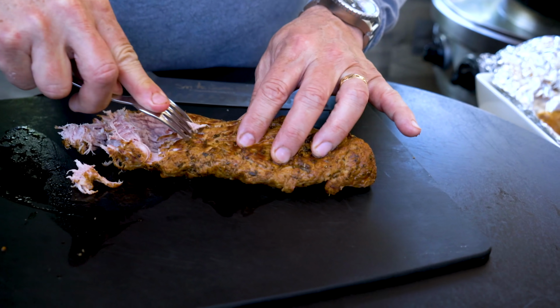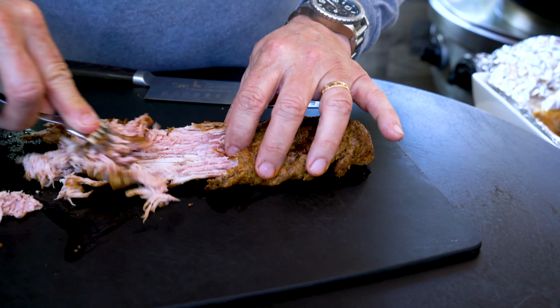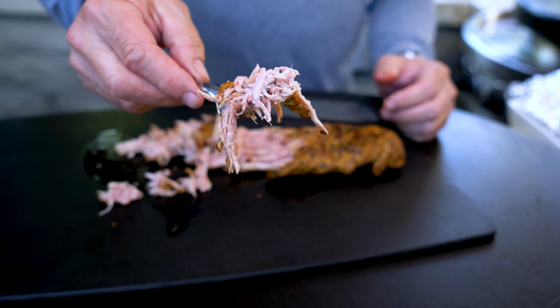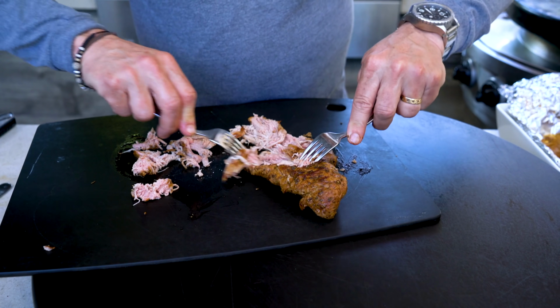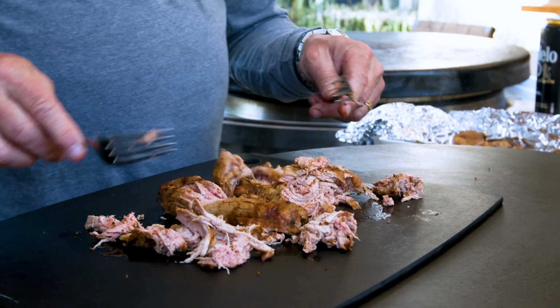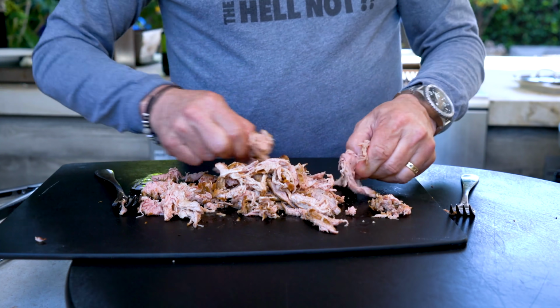Oh, there you go. Look at that. Wow. So this now, this is the stuff. That's what we want. Yum. Can I have a bite of that? Mm. That's good. Okay, so do this. Shred this up. Forget the one in the beer. This is the one you want to do. Maybe hands is easier. Just do it with your hands. This is going to be great.